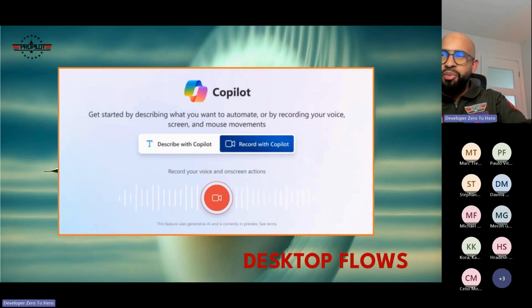Okay. This next one is pretty cool. Again, if you work with RPA, I strongly advise you to look at the demos and look at the documentation that's available for you within Power Automate. What this is, it allows you to record a full process, and then AI is going to inspect that recording and set up a desktop flow for you. So it's a recording-to-flow type of setup. Okay. So it's not only capturing what you're saying, but it's actually inspecting what you're doing on the computer to provide you information. Okay.